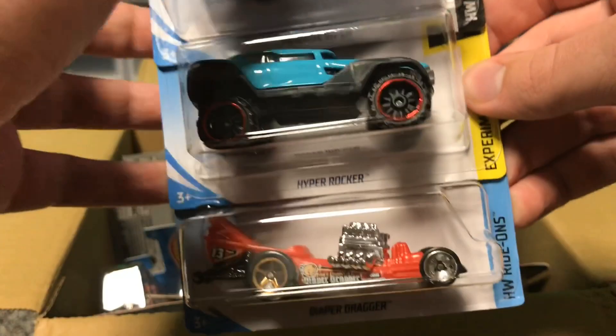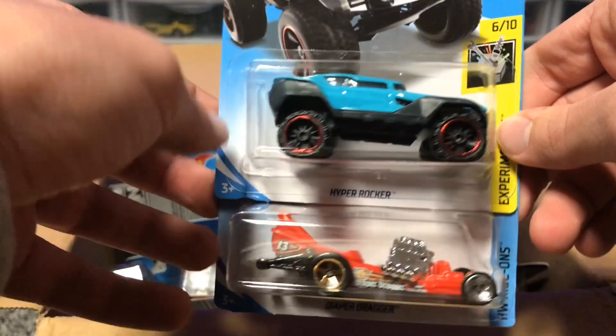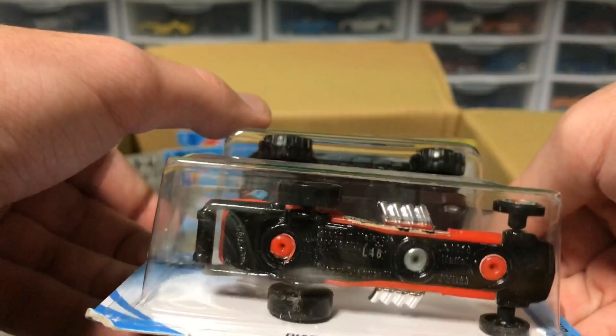Next up, we have the Porsche 917LH from last case. We've got Hyper Rocker with the number 3 on the top — you know we love to see it. We've got a John Race number 3 car already looking very nice. Those are some massive wheels. I don't know if it'll fit on the track but I really hope it does. And it looks like it's got suspension on it too — very interesting stuff.